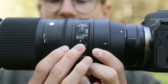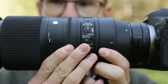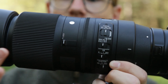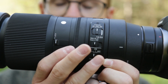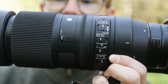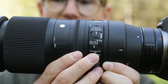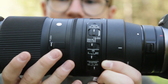The second button here is where you can choose if you only want to focus, for example, 2.8 meters to 10 meters, or 10 meters to endless, or the full range. And this is really useful, because when I'm sitting in my hide I don't want to focus farther than 10 meters, because the perches are closer than 10 meters, and then I can choose 2.8 to 10 meters and the autofocus does not need too long to focus.